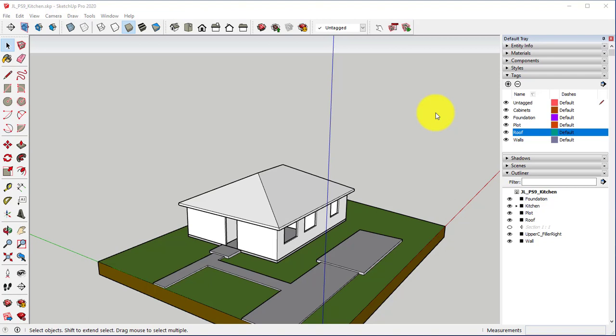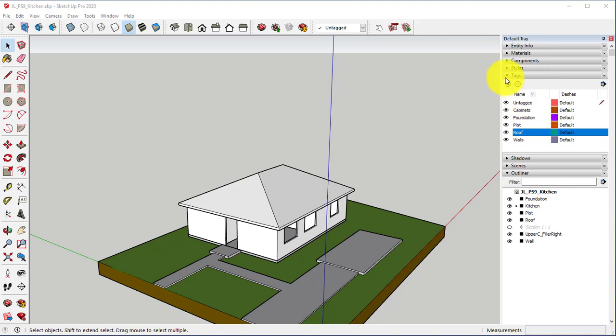We are finishing up the kitchen, and we have a small little bit to do left in the kitchen before we put that on pause. And in this video, we're going to take a look at the closet, and we're going to make up a custom closet for our main bedroom suite.